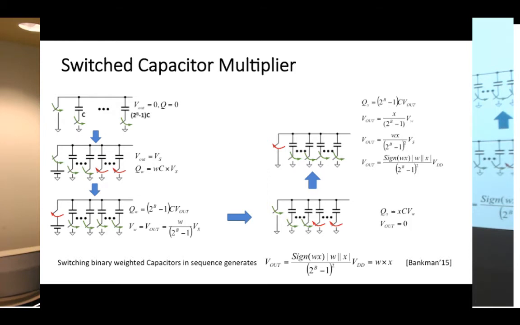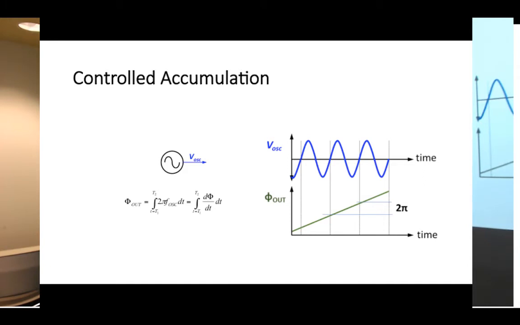Now let's move next and talk about how we can do the accumulation in the analog domain. If you think of an oscillation process, basically an oscillator, it gives me a sinusoidal output. What is nice about it is that every time, it starts from a zero crossing and returns to the next zero crossing, within which it accumulates 2π radians. That's what I'm plotting as the phase. So I have voltage as information, but rather than using the voltage, I'm using the phase as information. If I write the output phase, it's the accumulation at a rate defined by the frequency: 2πf, integrated over a certain duration of time, which tells me the accumulated phase, right?